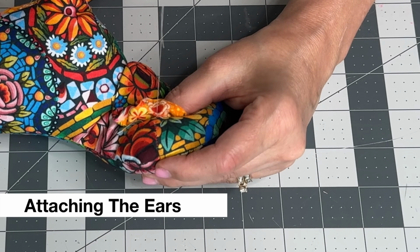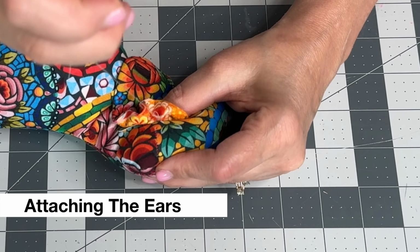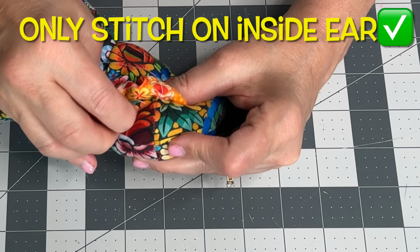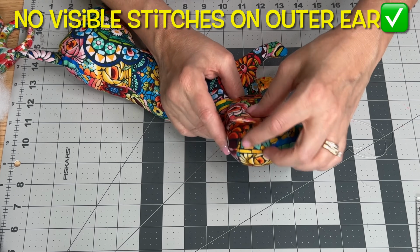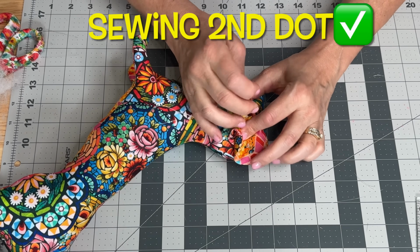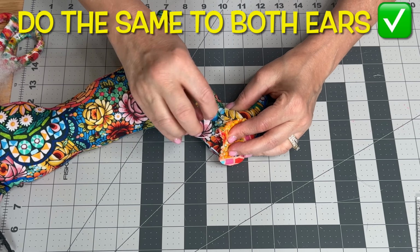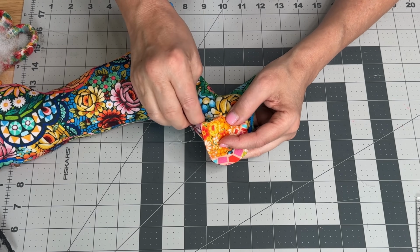And then what you're going to do is hand sew through the head and then to the dot that you marked on that inner piece. But you don't want to go all the way through to the outer ear because we don't want any visible stitches whatsoever. To get to the second dot, I lifted the ear up from the bottom and then went in at it that way. I didn't sew like a line from dot to dot. I just sewed the ear on at each dot. I hope that makes sense to what I actually did.